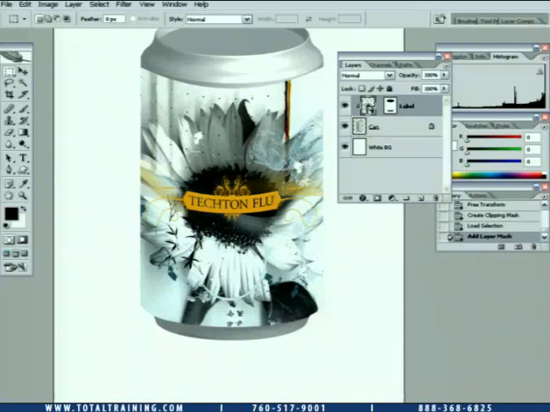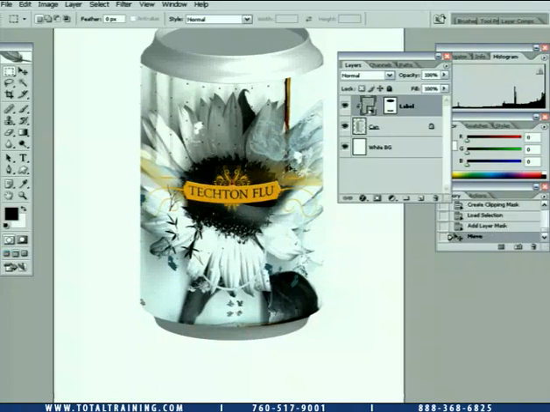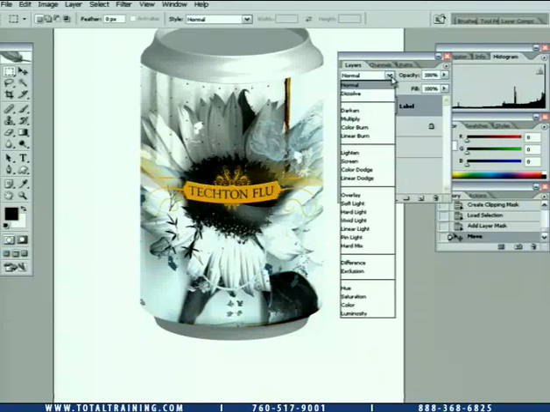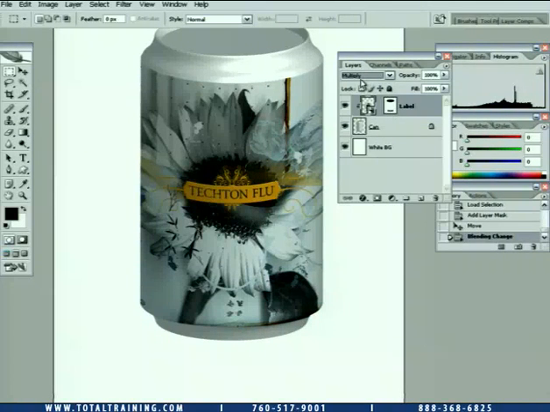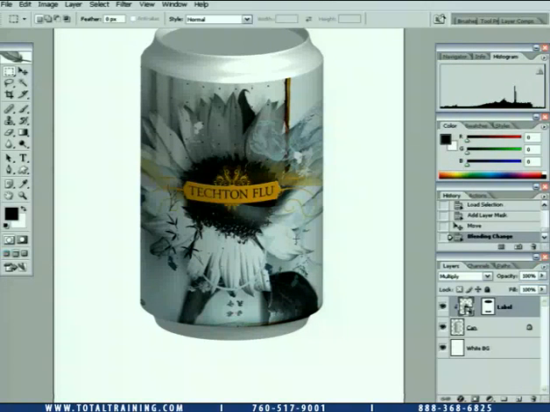Now, this label's a little low on the can still, so I'm just going to go ahead and Control-drag it up just a wee bit right there. And I'm assured that this label is aligning to the can because of my Smart Guides feature. Finally, I'm going to set this smart object to the Multiply blend mode. So you see how versatile smart objects are inside of Photoshop CS2. They respond to all the old stuff like layer masks, blend modes, and so on, and we end up getting this finished version of this illustration.